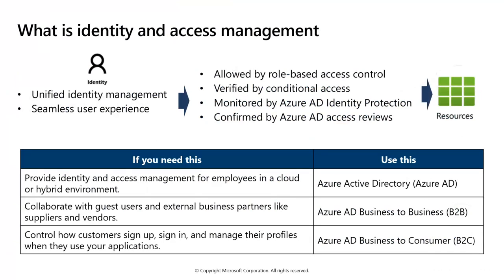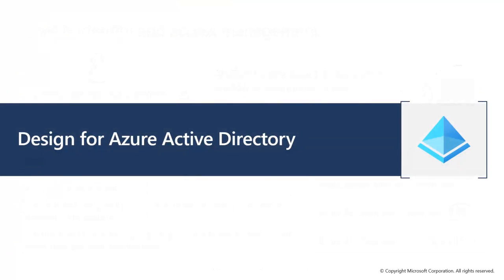We have the option of authenticating with a cross domain. You can access my Active Directory, and I can access your Active Directory if you want to invite me or I want to invite you. We have business to business, we have business to customer. I'm going to show you this in a minute. The idea of designing for Azure Active Directory, folks, is that we can determine the way we will authenticate with our users. Let's have a little bit of a briefing here.